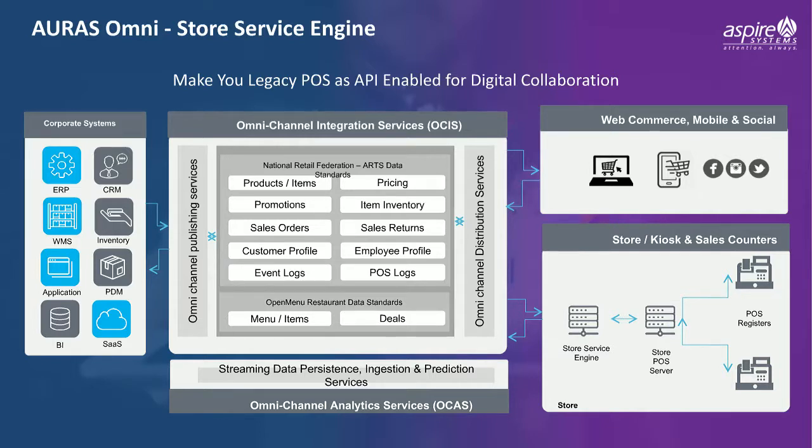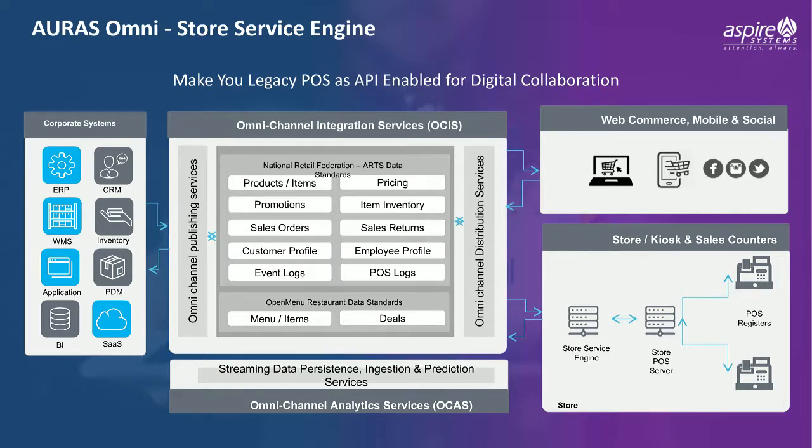The store service engine has the capability to call the APIs provided by the omni-channel integration services, and also to consume the queue data from the queues. So whether you want to roll out one by one in real time, or do a bulk rollout to all restaurants or all stores in real time, you can still achieve this.